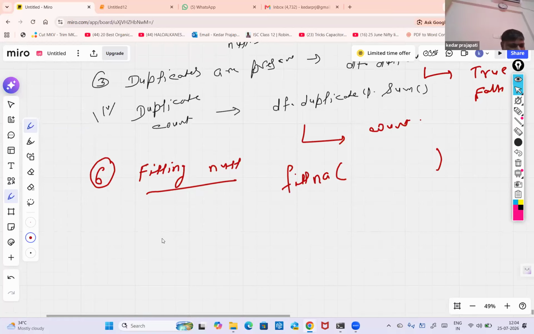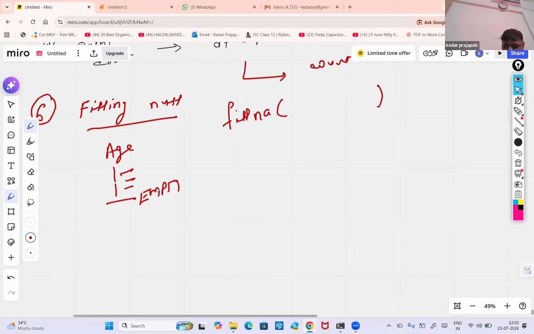So what it does is, suppose you want to fill the age column. Age is your column, and somewhere empty is there. A lot of records are there, one empty is there, empty or NA, and you're filling that with something. So how will we write? We'll write like this. You want to fill the age column, right?